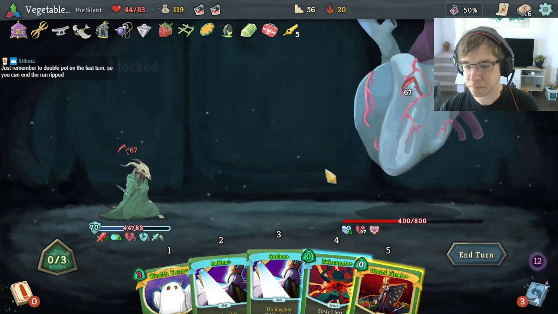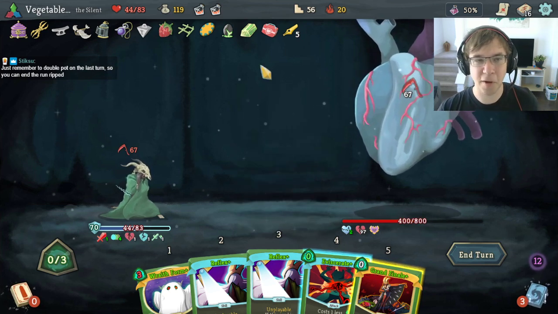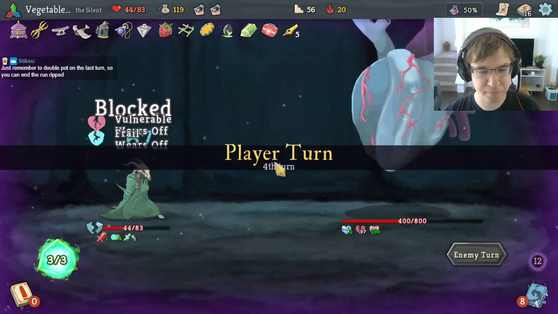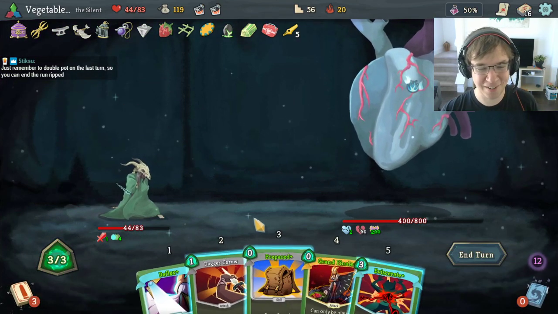Okay. Double pot on the last turn, that's right. Start the next run strong. Oh, our discard manipulation did nothing. That's embarrassing.